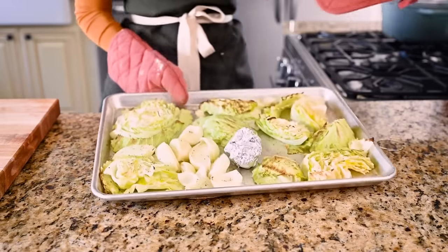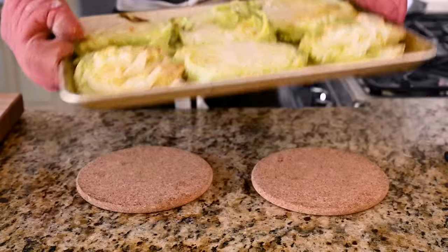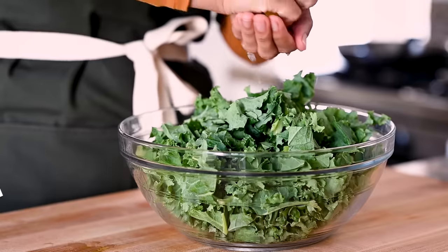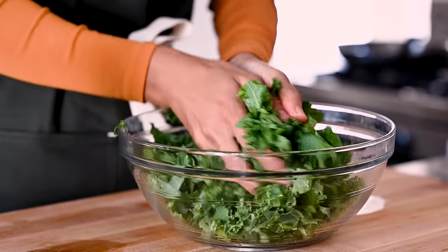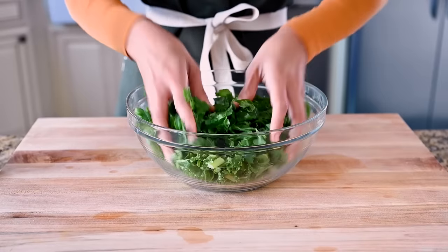You might not think that pistachios would be part of a budget-friendly meal prep, but all of the nuts and seeds at Aldi are super affordable. After about 20 minutes, give the veggies a toss and flip the cabbage steaks — try to be delicate to avoid breaking them. While those continue to roast in the oven, we'll get started on our kale. The kale I got from Aldi is pre-chopped and washed, which is a nice time saver, so all we need to do is massage it with a little bit of lemon juice and olive oil. Massaging it really softens it up and makes it a lot easier to chew. I'm just gonna store this in a reusable bag — it's gonna be really convenient to use throughout the week.